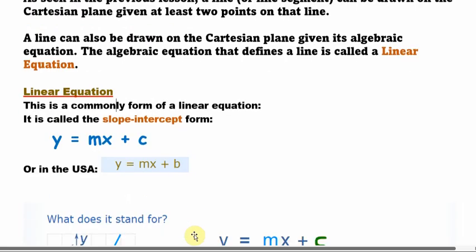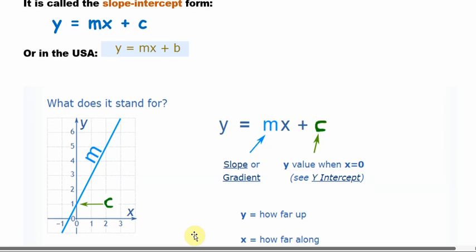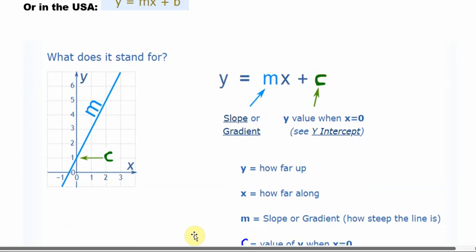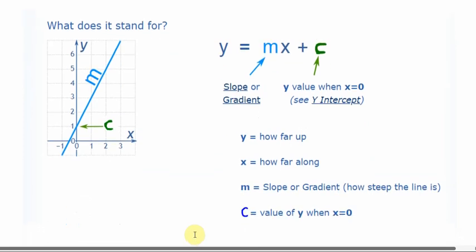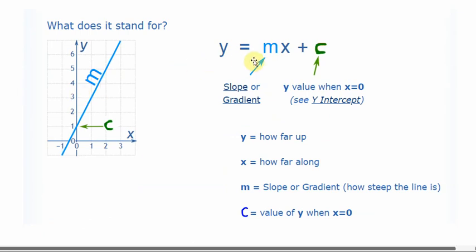Alright, so what does this linear equation in this form that we call the slope-intercept form stand for? If you go on mathisfun.com, you will see a very good explanation of what the equation stands for. For this level, we will only point out that in the equation, the m is some real number that represents how steep the line is. In other words, it represents the slope, the gradient, or slantness of the line.